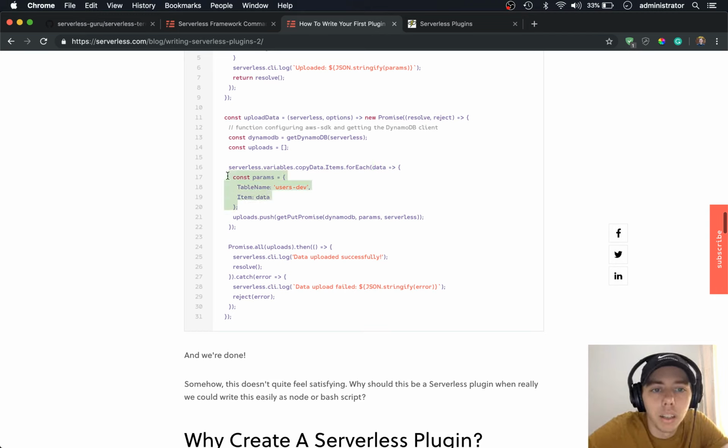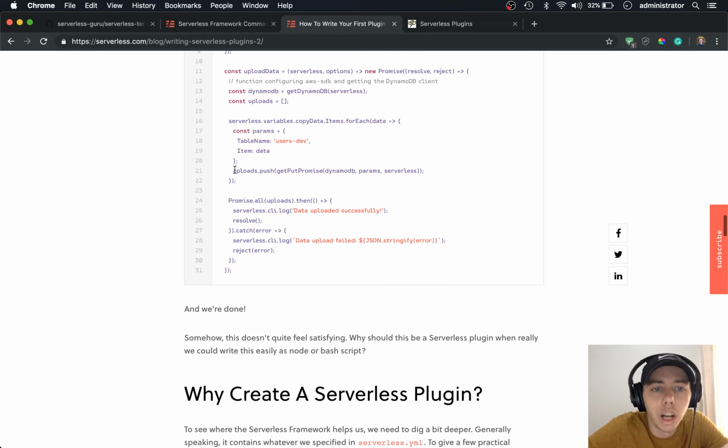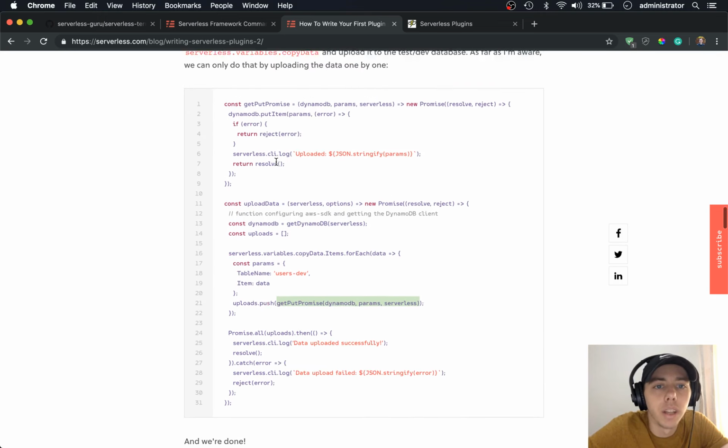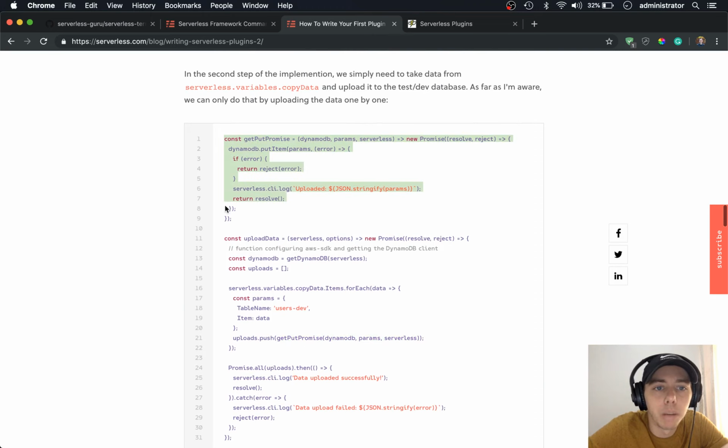So then table name, item data. This is basically saying now put this into another database. uploads.push, and this is basically saying here's the uploads array. Push meaning add something to it, and then getPutPromise. So this is adding a promise to this array, and then this getPutPromise will run DynamoDB.putItem.